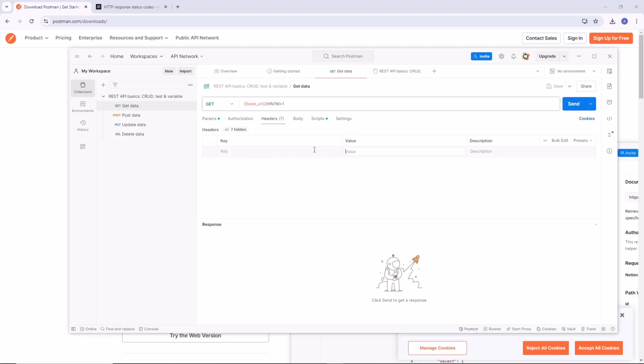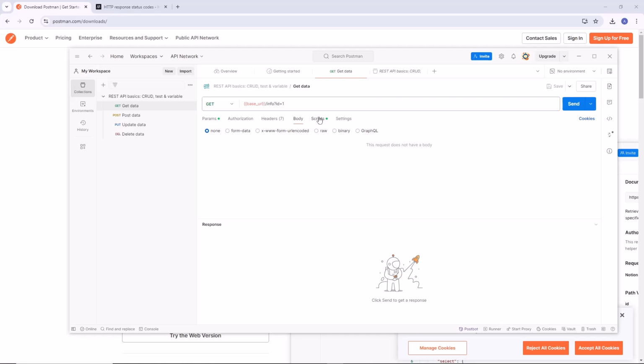So again, key value pairs, right? Then there's body. Body is set to none because it's a GET request, so there's really no body to send. We're just doing a request to this particular link to ID 1.